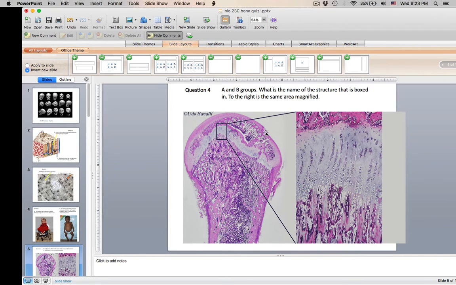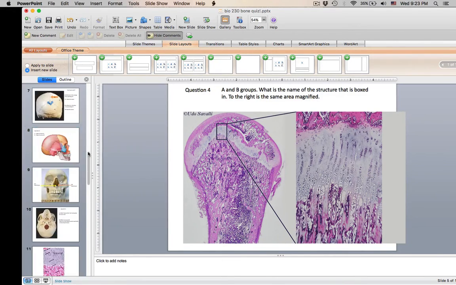Here's question 4. This even looks like a bone, doesn't it? So if you see this, you should go, wow, it looks like the epiphysis up here, and down here is going to be the diaphysis. Oh, here's the epiphyseal plate. And even if you weren't sure, here they're showing you this. What is this? This is the 5 zones of endochondral ossification that we went over. So even if you weren't quite sure, you can go, this must be from the epiphyseal plate of a bone. And that's what it is. So that was question 4.